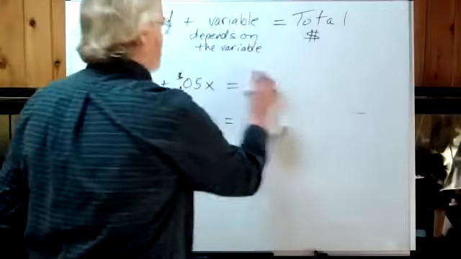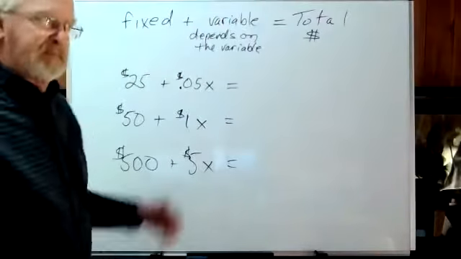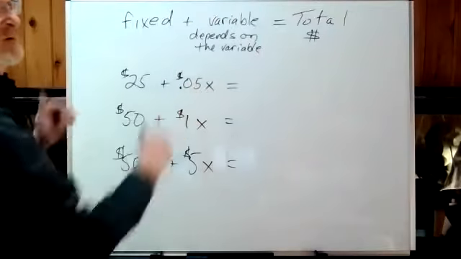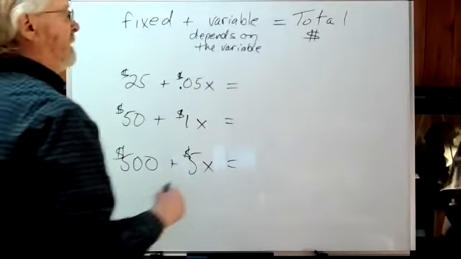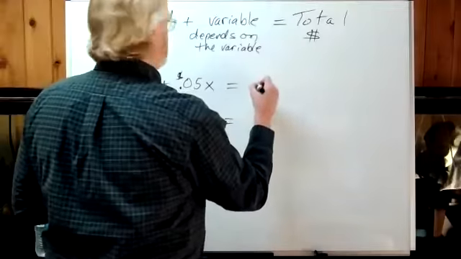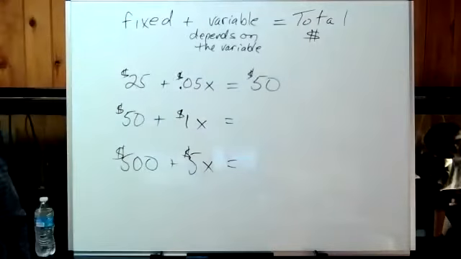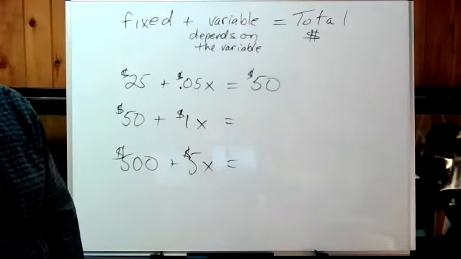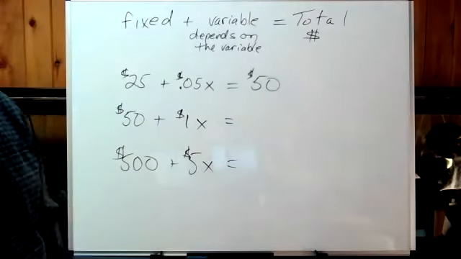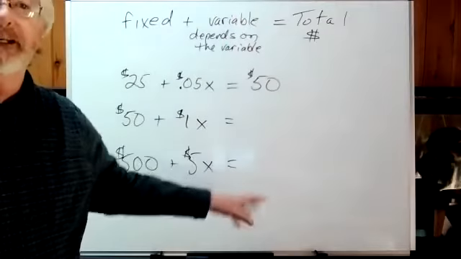But right now we're going to say, oh, here's my situation that the problem describes, and then it'll say something like, well, if your phone bill was $50 for the month, right? If your phone bill was $50, how many minutes did you use? So now we're solving for our variable. We have to be told at this point what the value, the total, is.